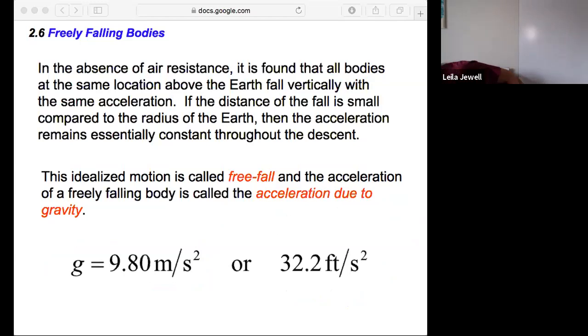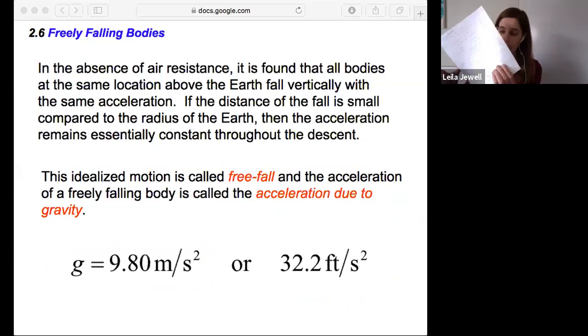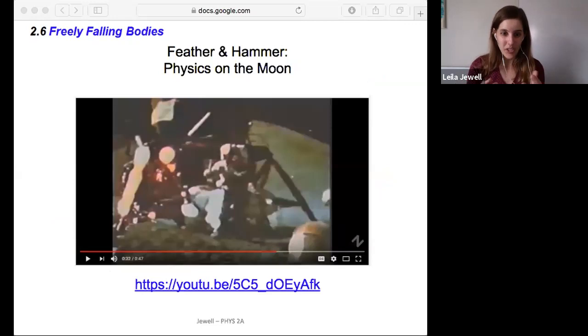Now, ways that I could get this better are maybe if I crumpled my paper up into a ball, then we might see a much closer race. There still would be perhaps a bit more air resistance. But what if we could take all the air resistance out? Well, that is in fact what was done by astronauts when they went to the moon. So I'm including in the playlist a video of this, the feather and a hammer, physics on the moon. And so an astronaut dropped a feather and a hammer, one from each hand, and you can see if they actually hit at the same time. It's pretty cool. Please do check it out. It's less than a minute, so it's worth a watch.